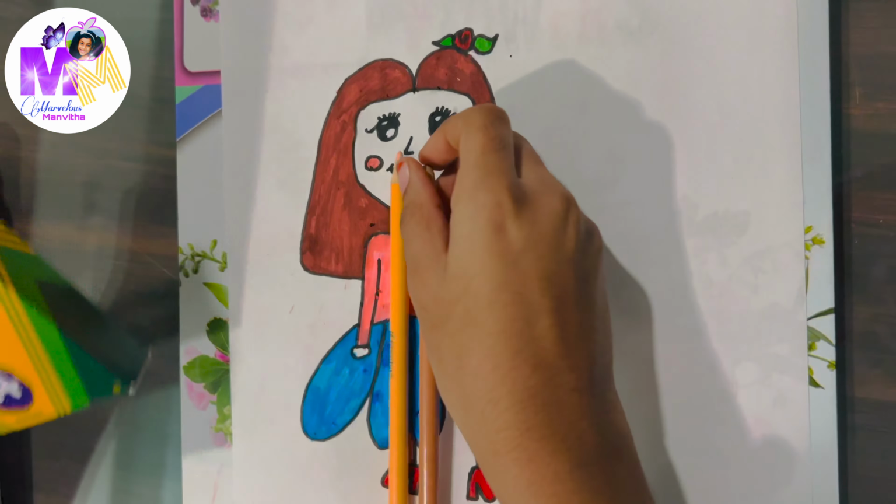So now I am done using this color. So on top of this color, we're going to use this color. Drawing, and I hope you like it. So I really hope that this video is useful to you, for you also to draw a girl like this. And this is very easy to draw also.